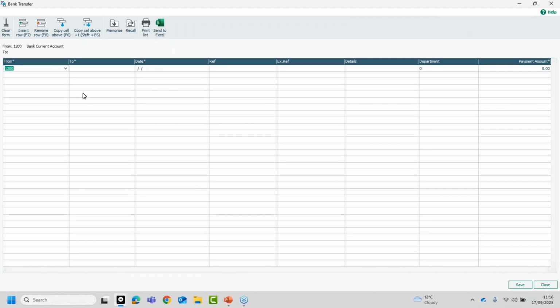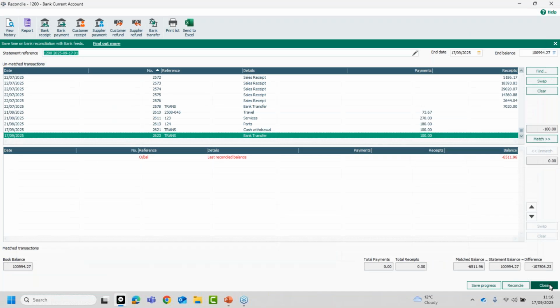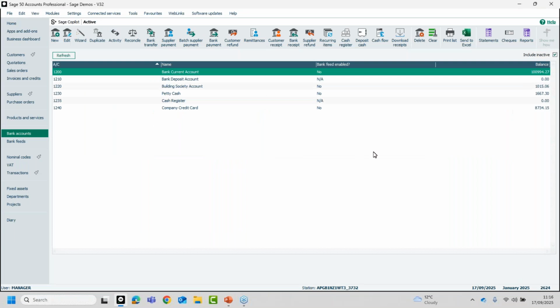It's exactly the same screen. And you would have a similar option when working in bank feeds. You would highlight the transaction that is downloaded from your bank, and then if it hasn't been entered, so you've got nothing to match it against, with that transaction highlighted, you can click create, and again you get a bank transfer option, which in turn brings up this screen that you're looking at. So it's all entered in the same way. Let's just close out of that.